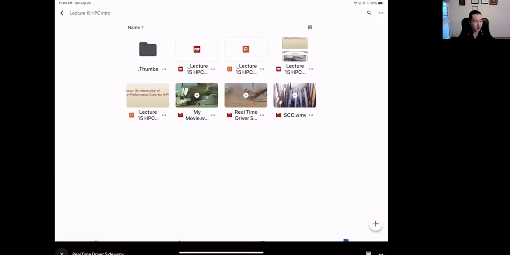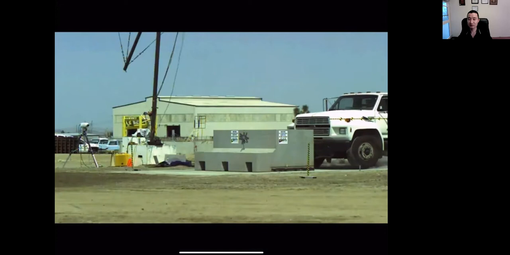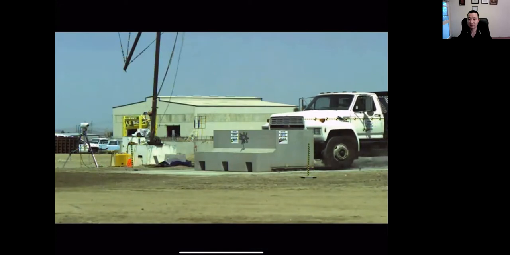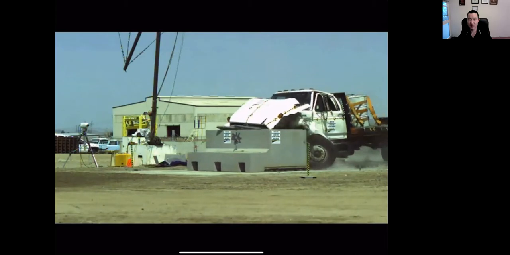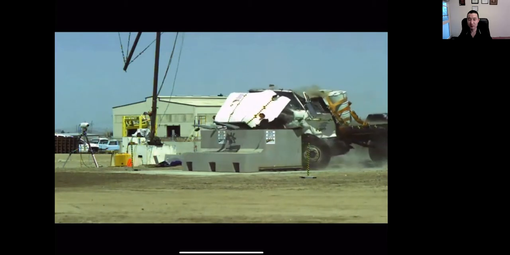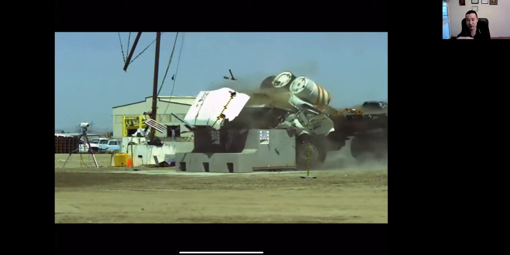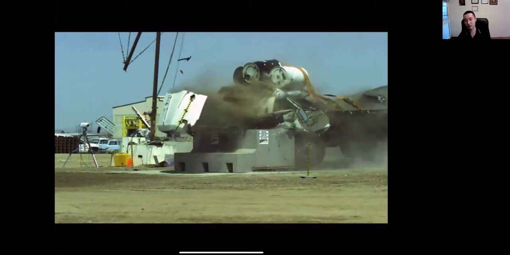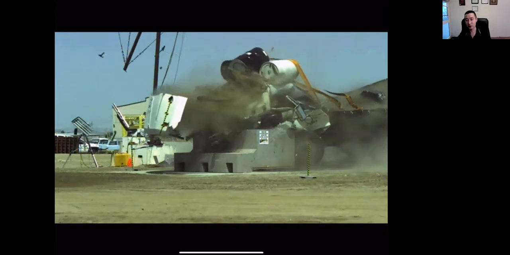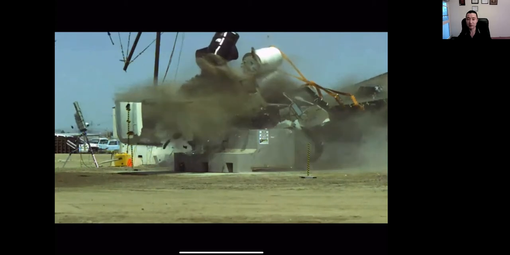And we have another video. This is a slow motion of the impact. That's the barrier. We have some anchors underneath the barrier because the barrier will be anchored to some pier, which is not very thick. The concrete is not very thick. So we need to use some pistol anchors to reduce the impact load. This is the slow motion of the impact.